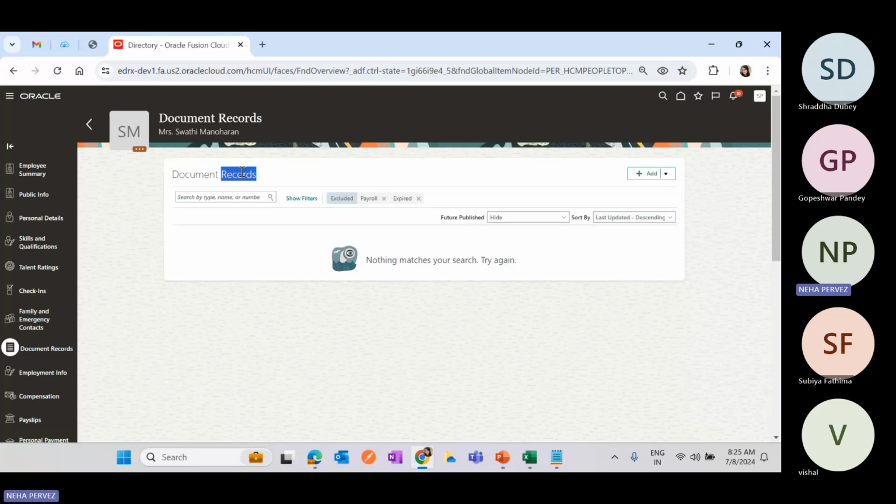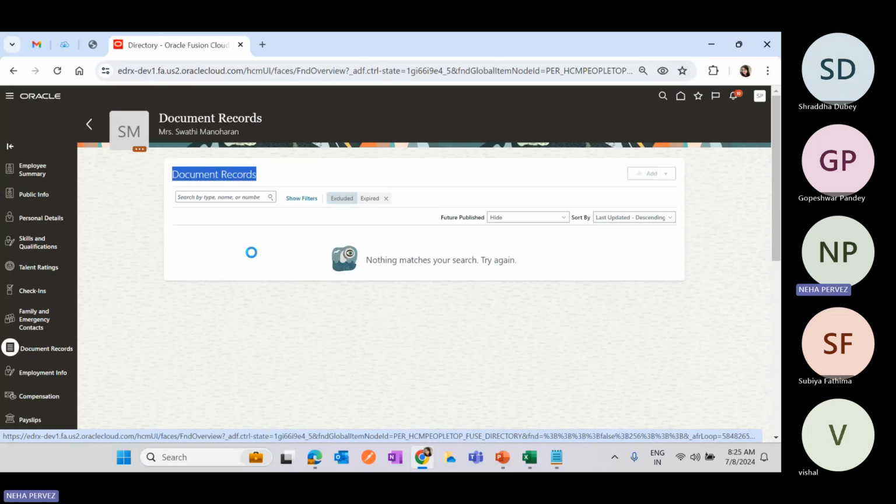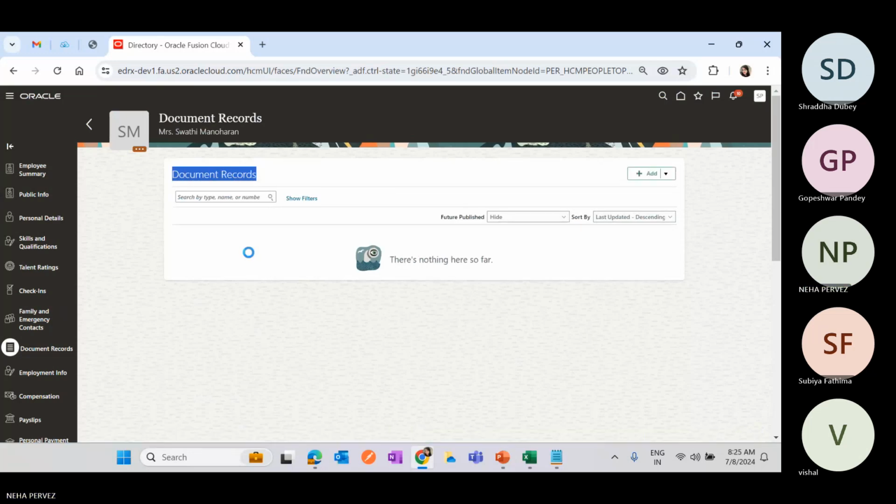All those can be maintained here as a repository, which is nothing but storage. All the documents can be saved in document records. If anything is attached, you will be able to see it here, or if you want to add it, you can also add it from here.